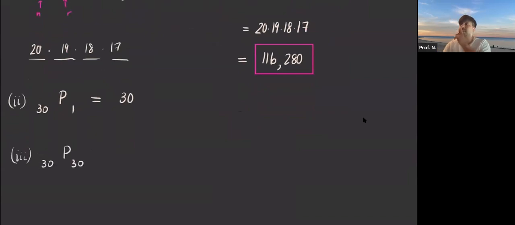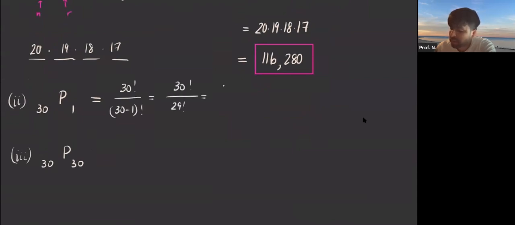How about 30P30? Oh, hold on. Let me just briefly do the due diligence of using the formula. I just want to show something. So this is using the formula, right? So this is 30 factorial over 29 factorial. This is 30 times 29 factorial over 29 factorial. The 29 factorials cancel. I hope this is clear with the cancellation. You have 29 factorial, 29 times 28 times all the way down to 1 in the numerator, and you also have the same thing in the denominator, so you can cancel them because everything's being multiplied to one another. So we get 30.